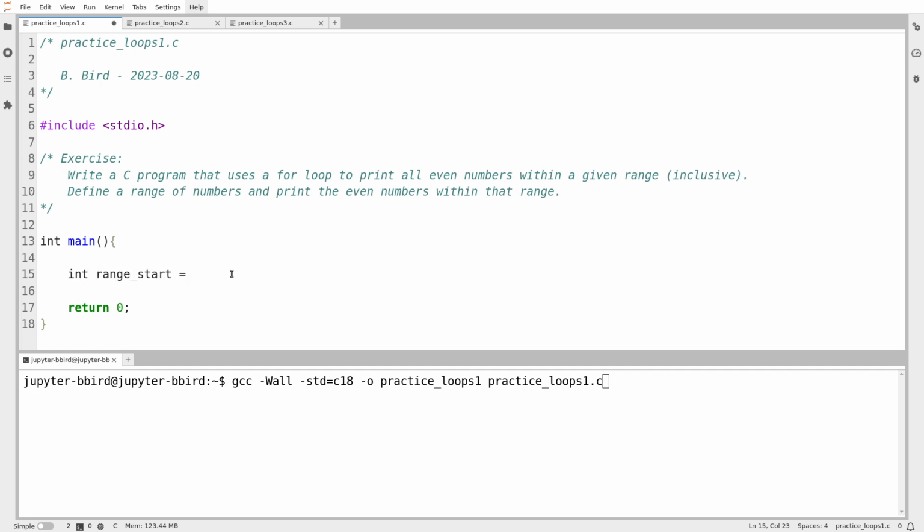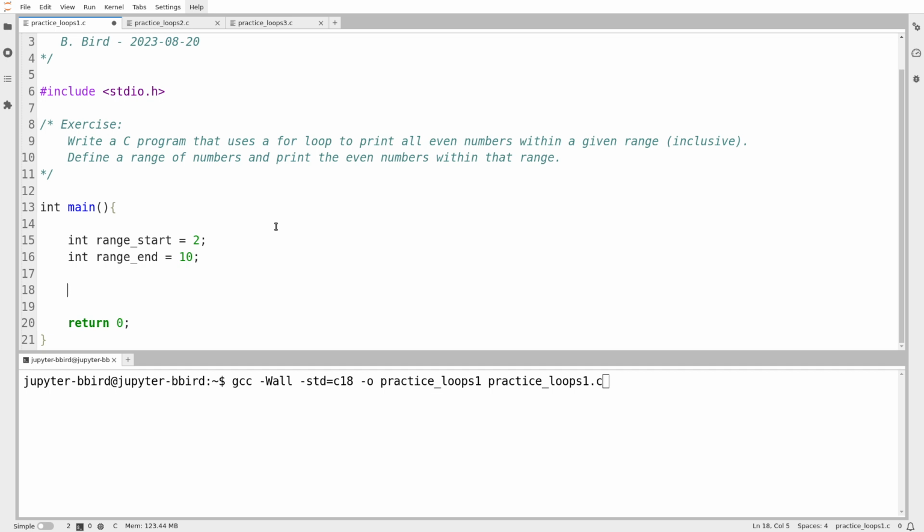Okay, I'm going to begin by printing all even numbers from, let's say, 2 up to 10. Range end. So I start at 2, I go up to 10. And I'm just going to count through those using a loop. And there are a few ways we could engineer this. So I'm going to try and approach this just like I think many of you are going to do during this week, which is we're going to write our code without the loop itself, getting to the point where we copy and paste code, and then turning it into a loop. So we get our 3 ingredients, and then we condense that down into a loop.